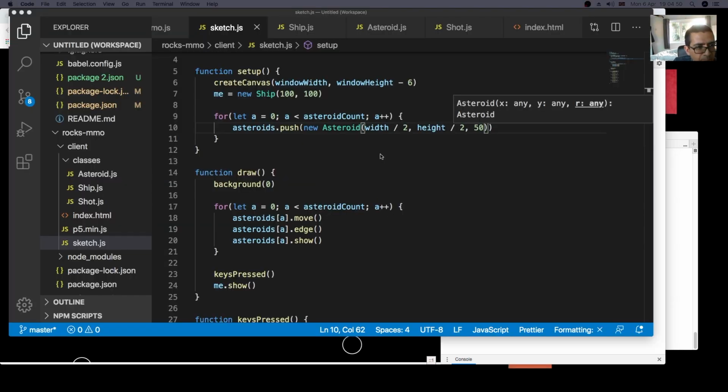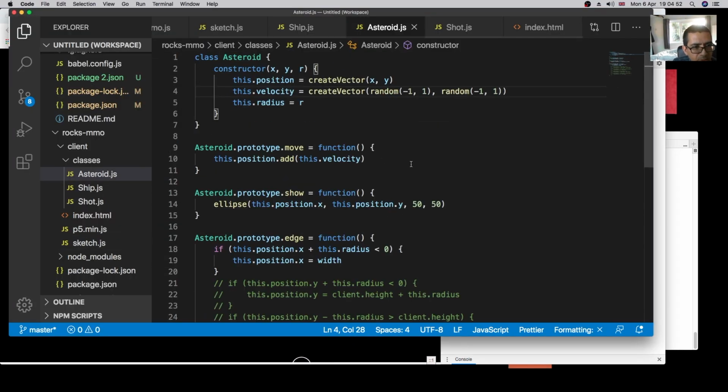Let's just get one that's going a bit faster in that direction. There we go. So let's see what happens here. This should go fully off, and then should half appear here. Fully off. Half appear. Excellent. So back to the asteroid.